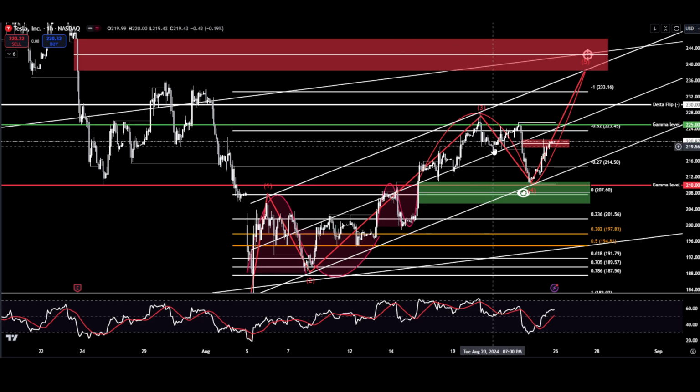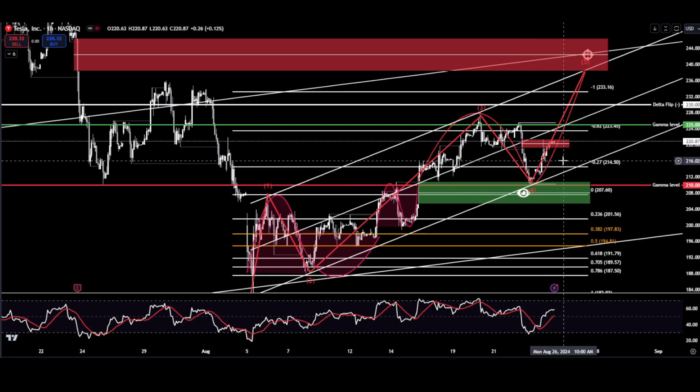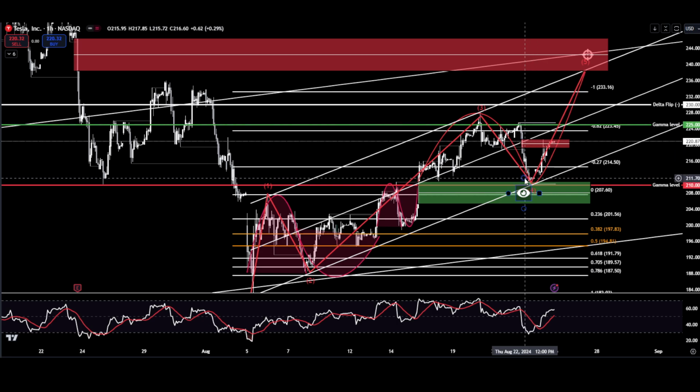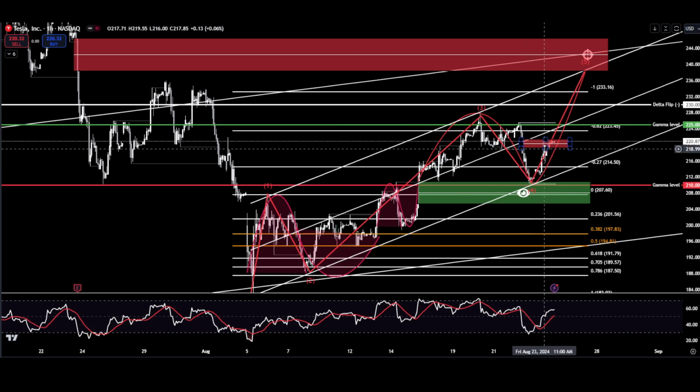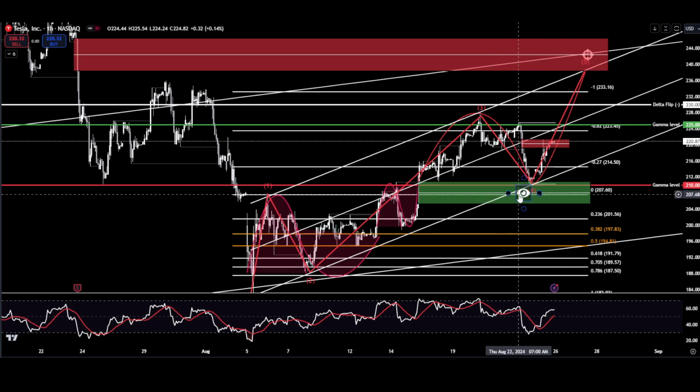And then we saw a little drop, bit of consolidation, another pop to try to make a run at that 227.50 gamma high. Didn't quite get there. And then we saw an aggressive sell-off Thursday, which rallied back up on Friday with the Jackson Hole event. Right? Where did we drop down to? We dropped down to that fair value gap that we were watching for, that 210 level, which was the beginning of that fair value gap.